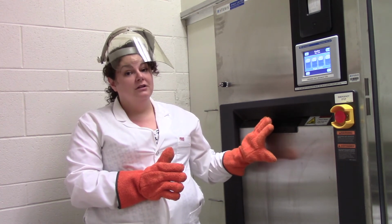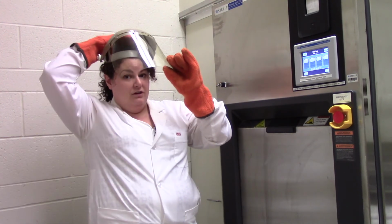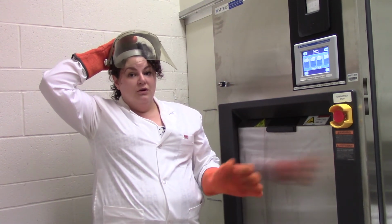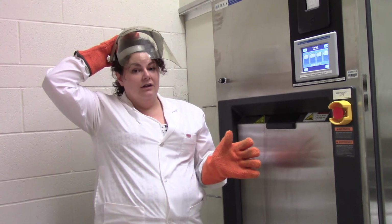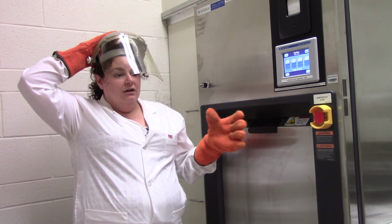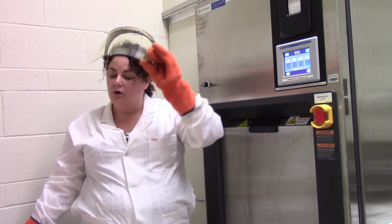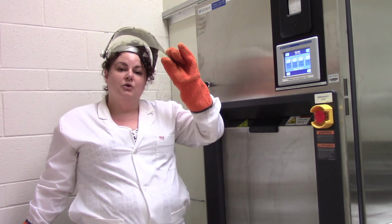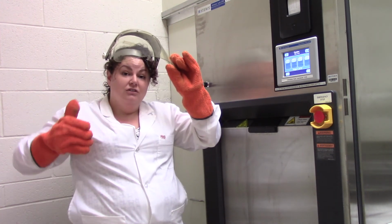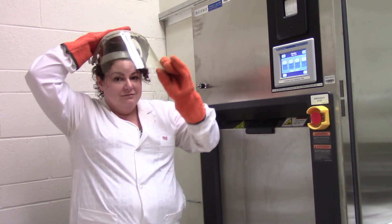Now there's going to be a lot of built-up steam in the autoclave, so here is where it's extra important to make sure that you've got your face shield on, your gloves are on, and when you open the door, you're going to step right away from it. And then once the steam has dissipated a little bit, you can carefully reach in with your gloved hands and grab your materials and bring them over to the stainless steel cart to let them cool down a little bit. So I'm going to go ahead and demonstrate that. I'm going to have the face shield on so I won't be talking through it, and then I'll come back and let you know when we're done.